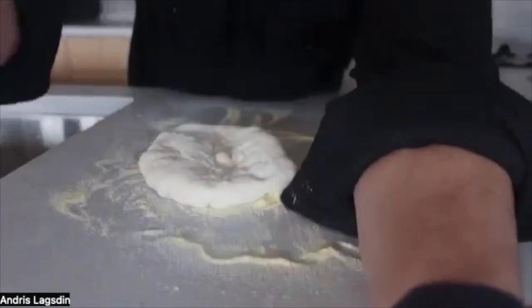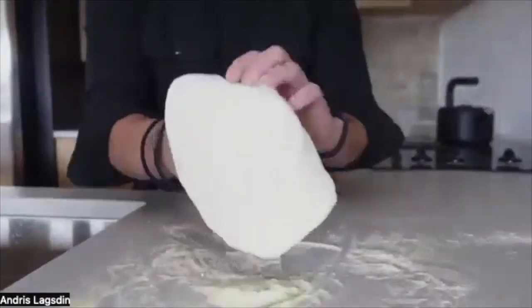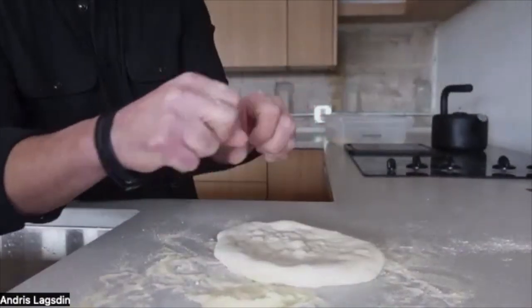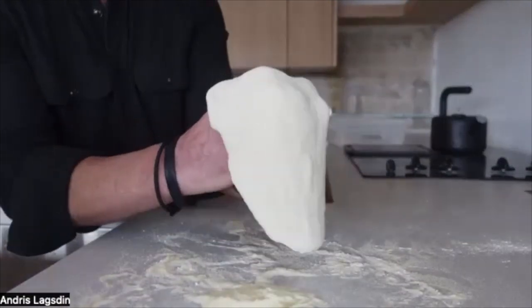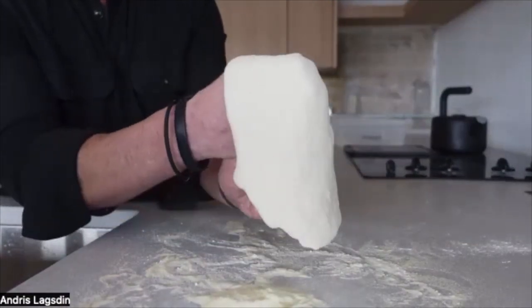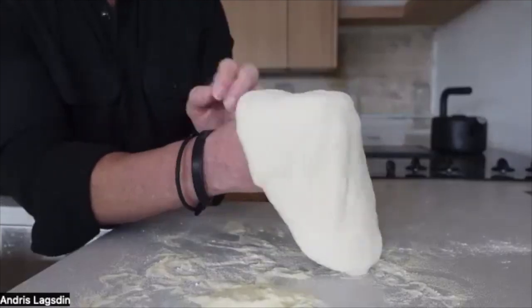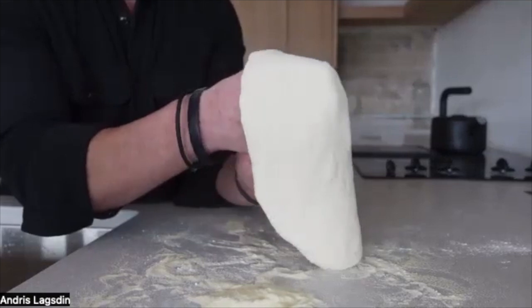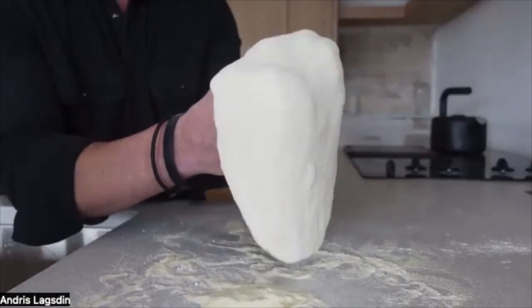I'm gonna move this camera up just a little bit so you can see what I'm doing. So I pick it up, okay? And now I'm keeping my knuckles inside of it so it doesn't puncture the dough. I'm giving it a little stretch and then I'm turning. I give a little stretch. I'm being very, very patient. I don't wanna go too fast. I'm letting gravity really do all the work here.